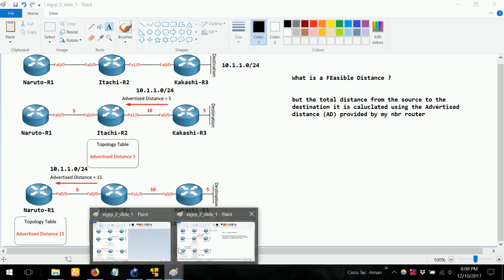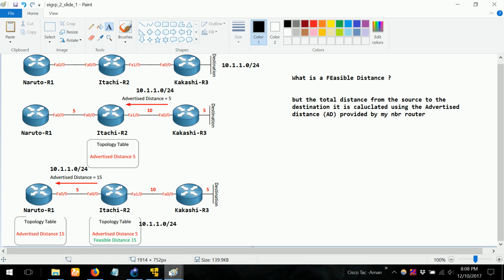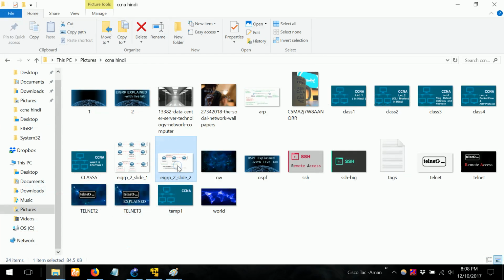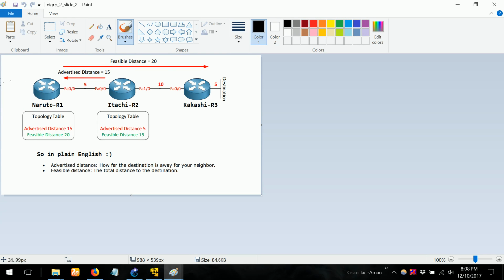So I think I have the slide here somewhere. Okay, just give me a sec. This is the slide I have here. So Naruto will say that I received the advertised distance of 15, and I will add to the math, the total distance is 5. So in simple words, in plain English, what is advertised distance?